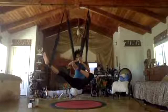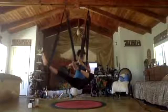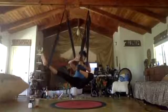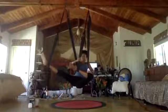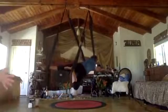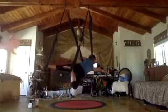Couple more breaths. Feel this nice big hip opener. And let's actually hold on with the left hand. Hold on with your left hand. Release your right hand. We're going to come into a side tree. So we're going to kind of lift ourselves up a little bit so we can come onto our sides. This foot comes in towards the thigh. Extend out to the side. And exhale, release.